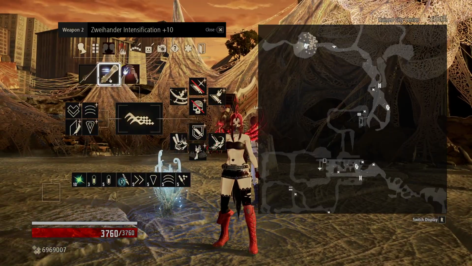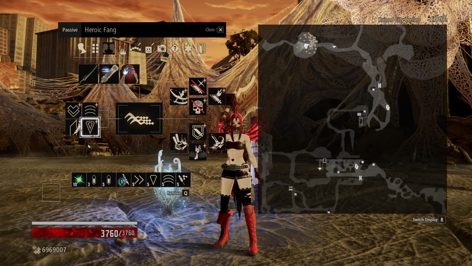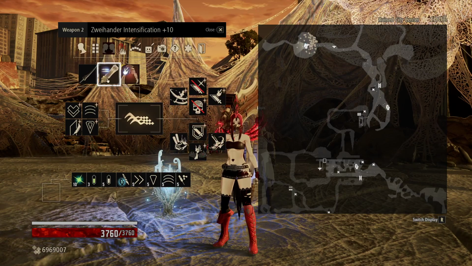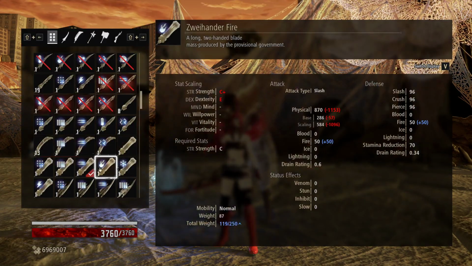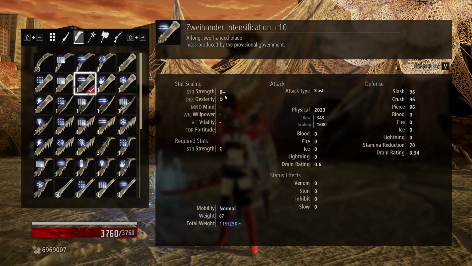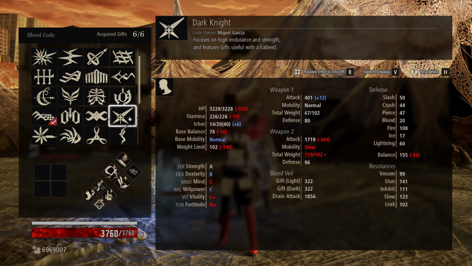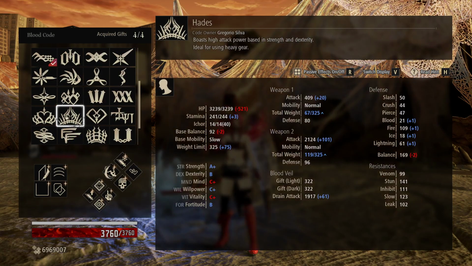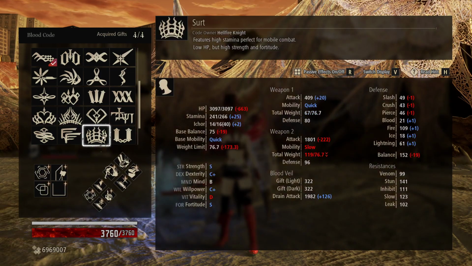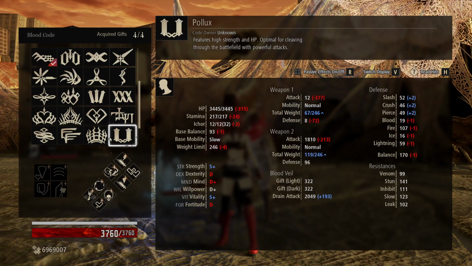So anyways, running the Zweihander is a really great way to pummel your enemies into oblivion quickly and easily, and you can pair it with almost any blood code that has a really good strength listing, because it scales very well with its scaling parameters here. At intensified is a B+, so we're at an A, so it's going to scale pretty hard. So it's really good use on anything that's A or higher. Something like Dark Knight, Queen's Breath, Hades, Demeter, Ishtar, any of these are really great blood codes. And then you get into the wacky ones of Cert and Pollux, where you just kind of take things off the rails and do some nonsensical kinds of things with them.